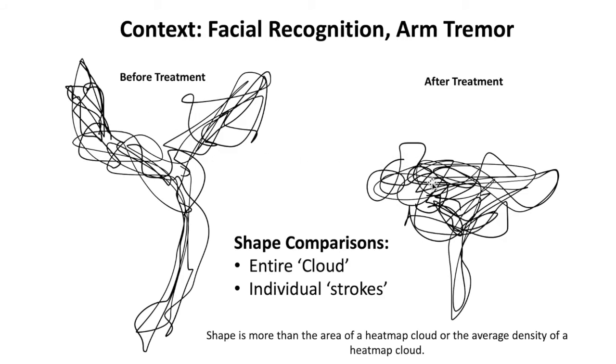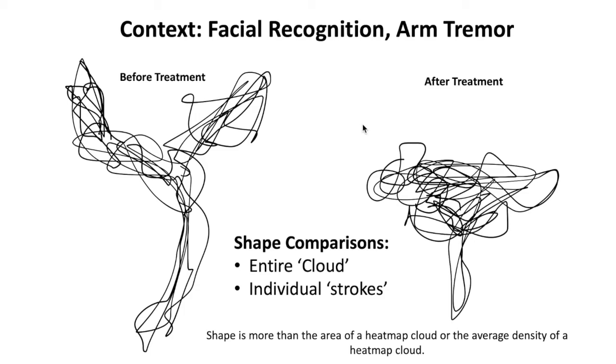These two patterns can be derived from patients before treatment or after treatment. For example, in the case of facial recognition, before treatment, instead of focusing on the eyes, nose, and mouth of the image, the patient's eyes are easily distracted to different areas of the head. After treatment, however, the patient focuses more on the eyes, nose, and mouth, as is the case in neurotypical individuals.